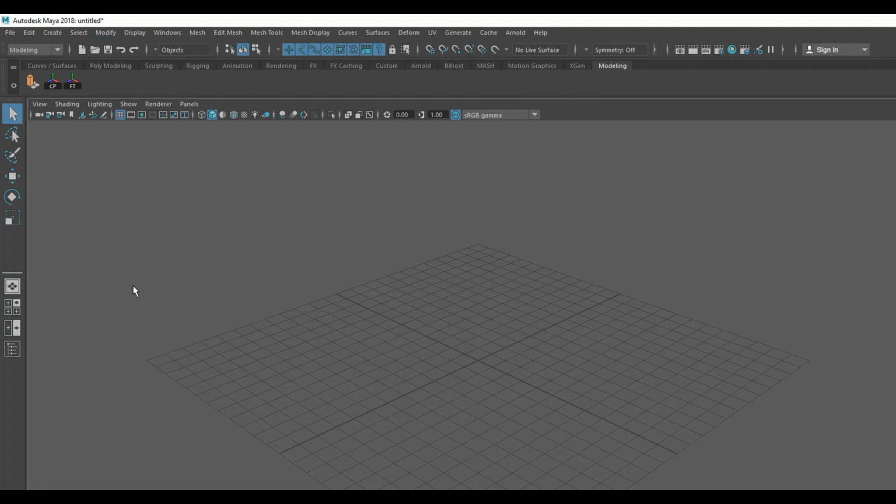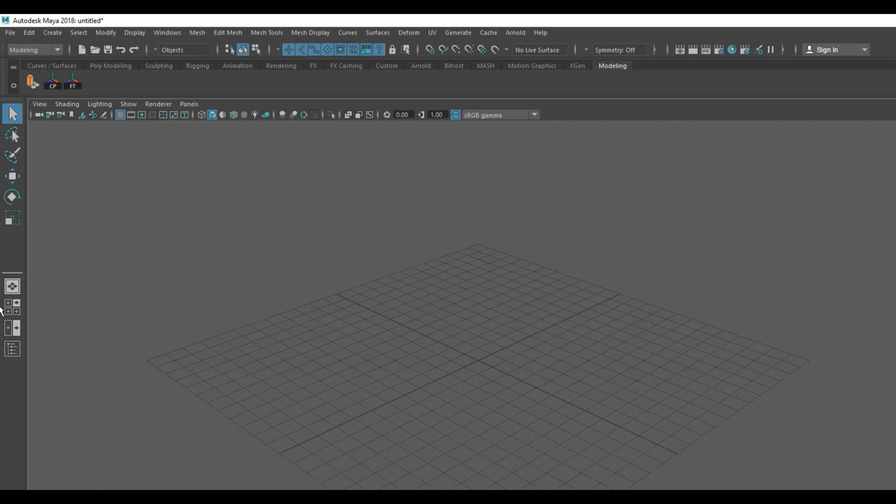Okay, then let's go to the toolbox area. Here on the left, the toolbox, again we can see there are two categories. This top area is the toolbox main tools area. These are very unique tools, you can't find them anywhere else. So this is the select tool, lasso select tool, paint selection tool. These three tools are for selection. And then the move, rotate and scale transformation tools.